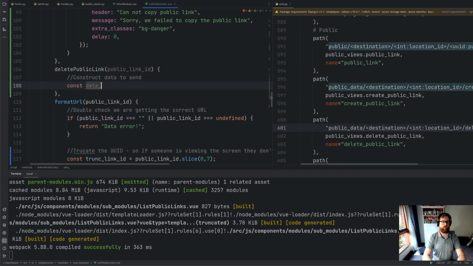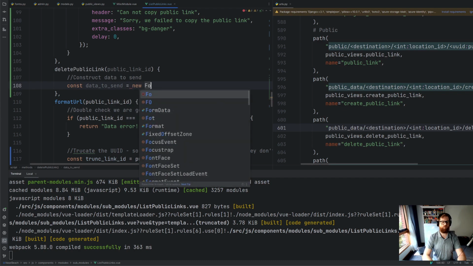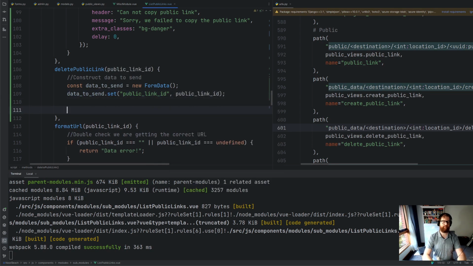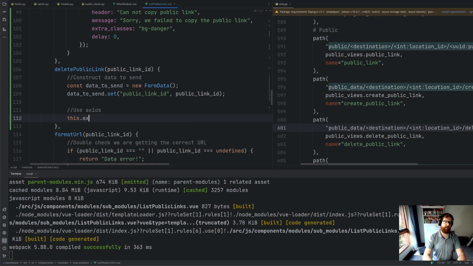Const data to send equals, and then what we need is new form data. Easy done. Data to send dot set. We need the public link ID equal to be the public link ID. Easy. And then use Axios. So this Axios dot post.